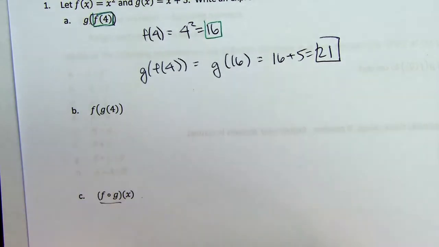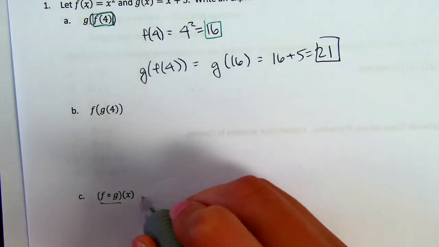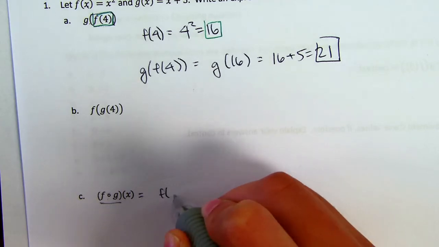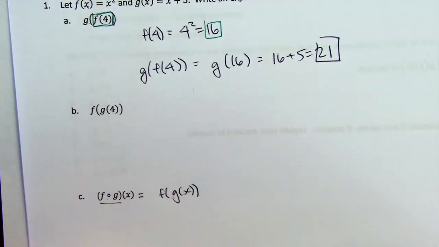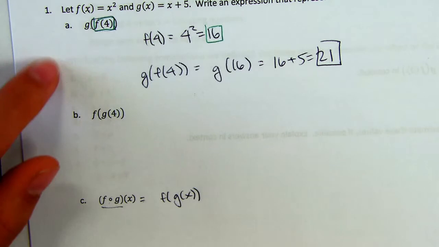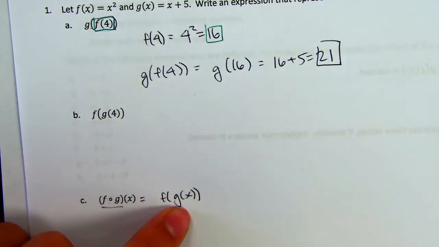So what does that notation mean? That circle means just "of." So we can rewrite this as f of g of x. Take a look. It looks very similar to the example above, except now we want to figure out g of x first before we have f of x.